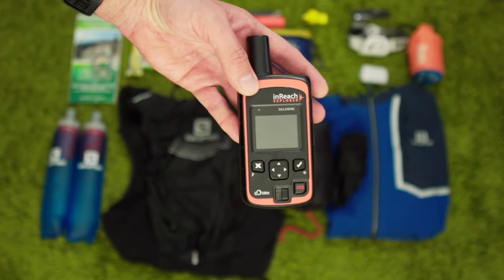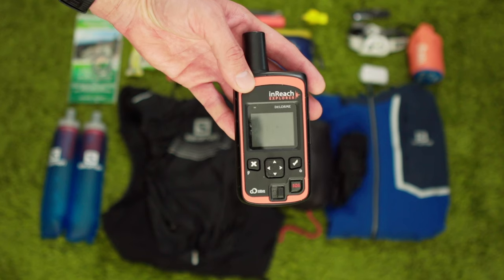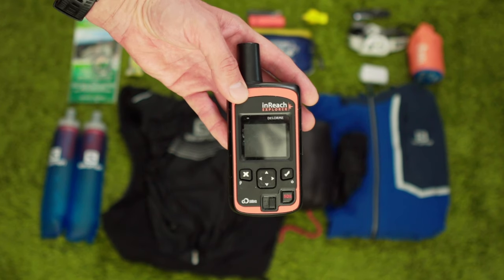When traveling in more difficult terrain, especially if I'm alone, I'll also bring my inReach. Devices like this aren't cheap, but they are an excellent insurance policy and they'll give peace of mind to your loved ones just knowing that you have it. This one allows me to send out my location every 10 minutes or so so that someone with access can track me. They also allow for two-way text messaging to cell phones or other devices, as well as of course an SOS button to call for help.